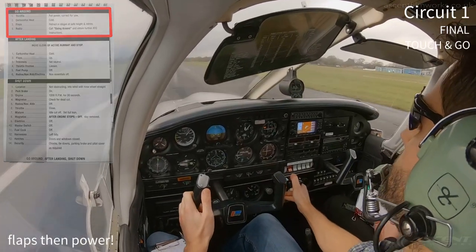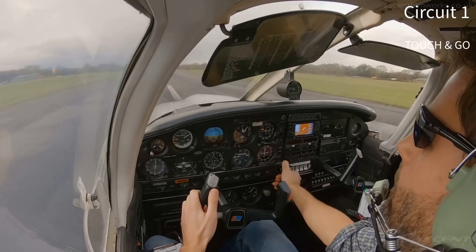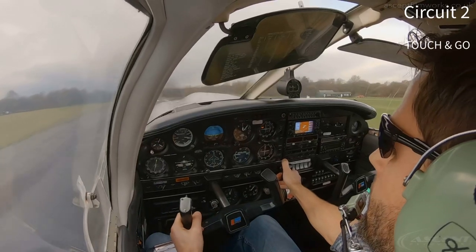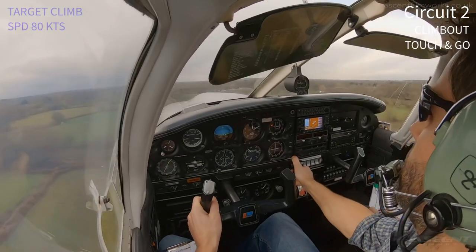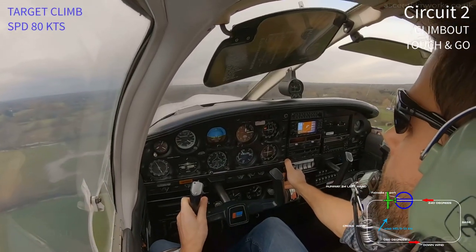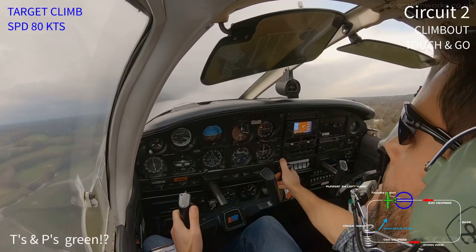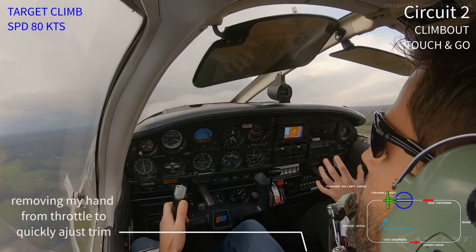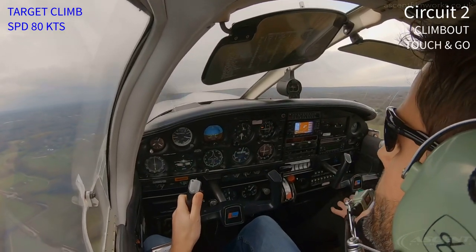Can you do the flaps for me, please? Full power. And rotate. T's and P's are green. Positive rate, looking for 80 knots Vy. So in the climb out, set the climb attitude. Trim for the attitude until all that control pressure goes away. Yeah, okay. Once you trim, all you've got to do is point the nose where you want to go.